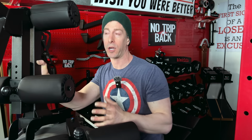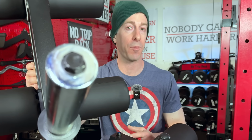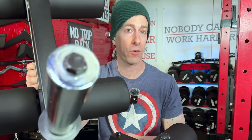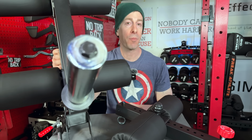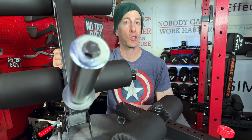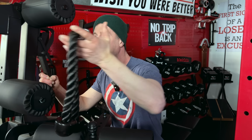Now, when it comes to a home gym, adding variety and versatility is the name of the game. You don't want to get bored in your home gym. And adding tons of attachments for your existing equipment is an easy way to add that versatility and maximize your variety. But you've got to be wary of how things get stored. And some attachments, they're a non-issue. You get a rope attachment, you can just shove it on your wall control. It's not going to take up any space.